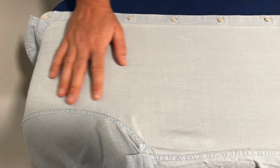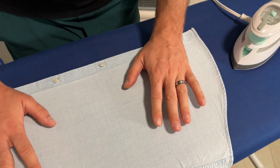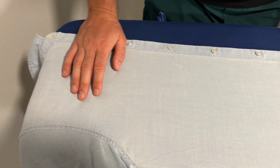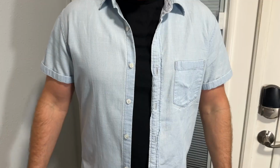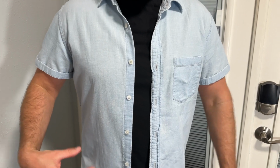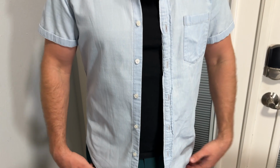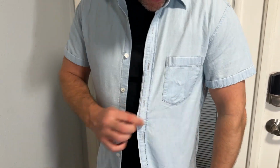All right, and this is after. So you can see again how good it did of ironing out all the wrinkles, and it's definitely something that I feel is wearable now. Can you tell which side is ironed and which side isn't? I think there's a pretty big contrast there, right? So definitely going to iron the rest of the shirt now.